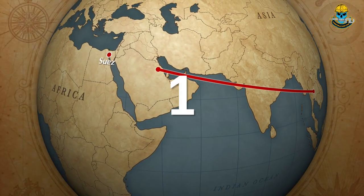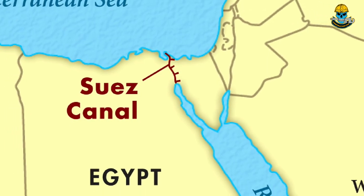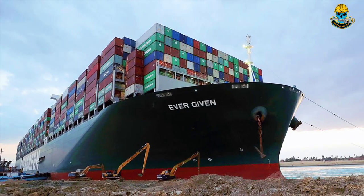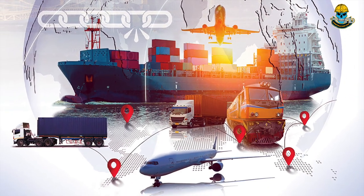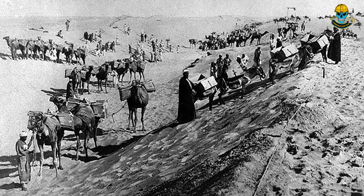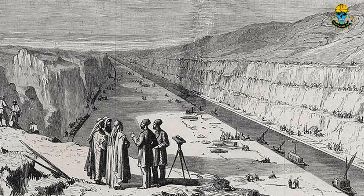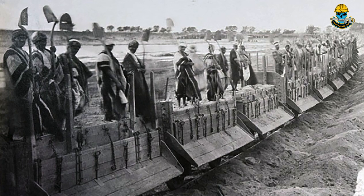This brings us to the final and possibly most alarming construction project on our list: the Suez Canal. The Suez Canal is a major shipping route connecting the Red Sea and the Mediterranean Sea, allowing for the transportation of goods and people between Asia and Europe. You may remember that back in March of 2021, the canal was blocked for six days after the grounding of Ever Given, one of the world's largest container ships, causing shortages of everything from iPhones to broccoli. Construction of the Suez Canal began in the 1850s and was completed in 1869. It was originally stated that approximately 1,500 deaths occurred during construction.